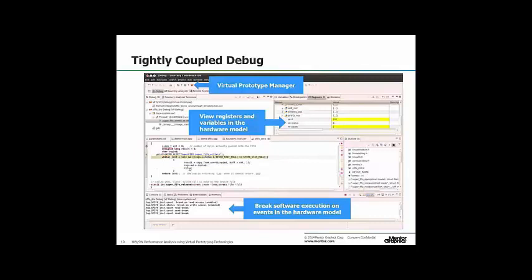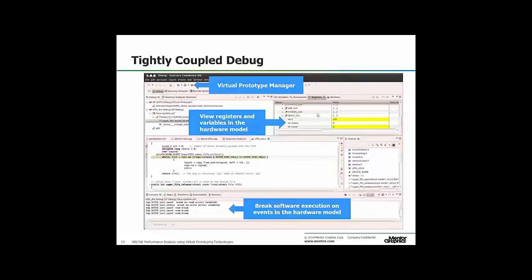A typical software IDE should continue to provide the standard set of breakpoints and stepping through embedded code, just as it would run on a real piece of hardware. You often would have some kind of manager to import a virtual prototype into the IDE, so that the IDE is then aware of the new target. You would probably see some kind of register view to allow you to see all of the registers that are available, not just the registers that are visible from the software perspective, but in fact all of the registers that are defined within the hardware platform.